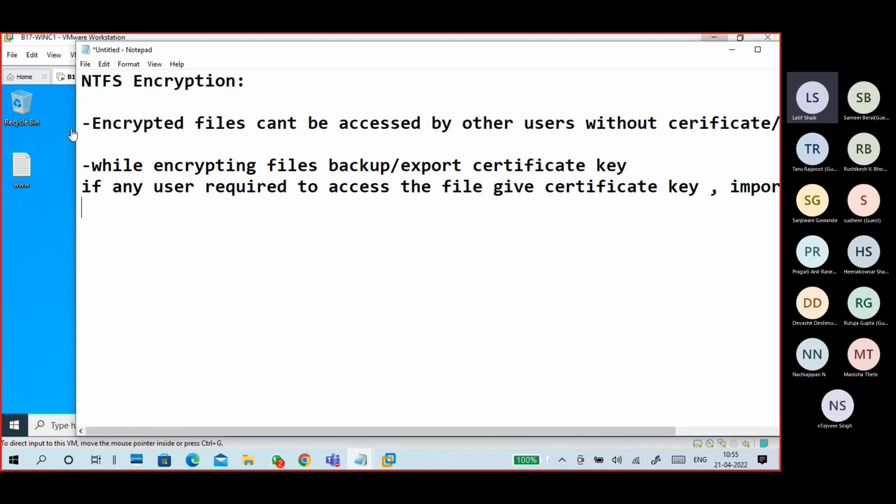So this is the basic part of your encryption.